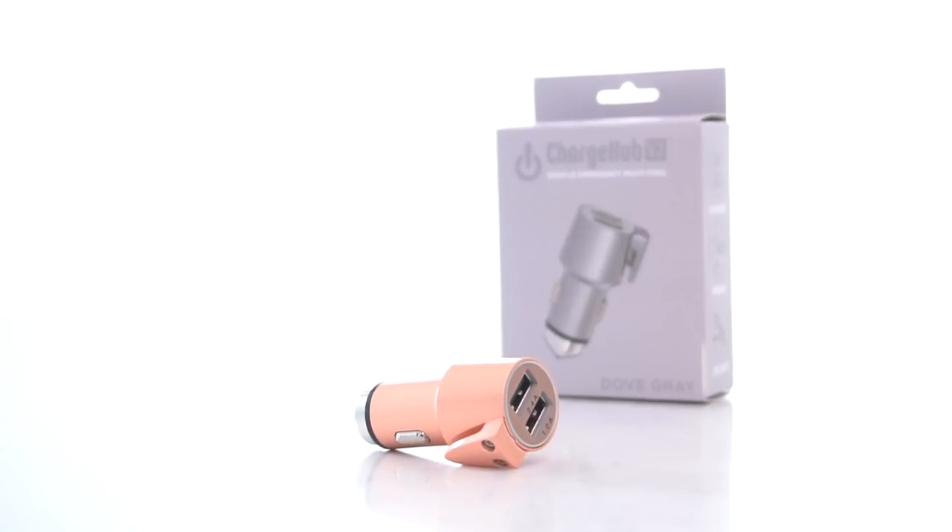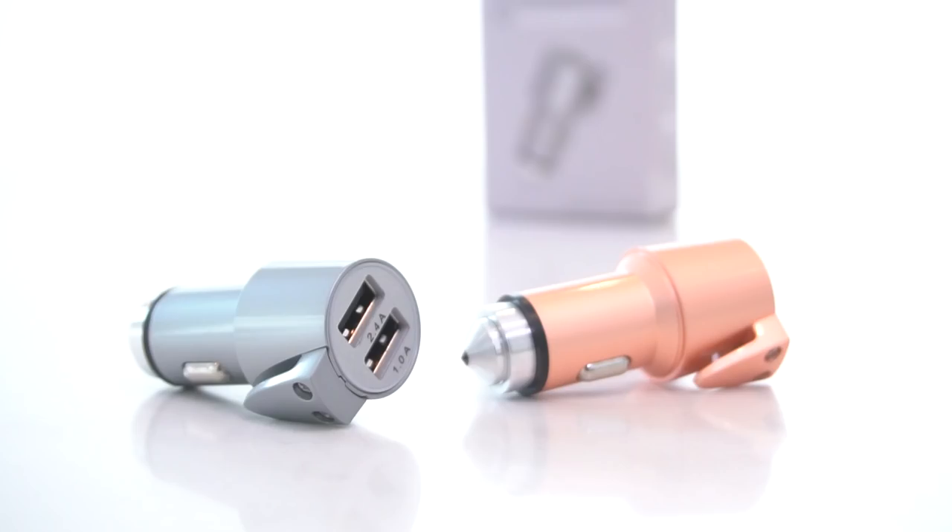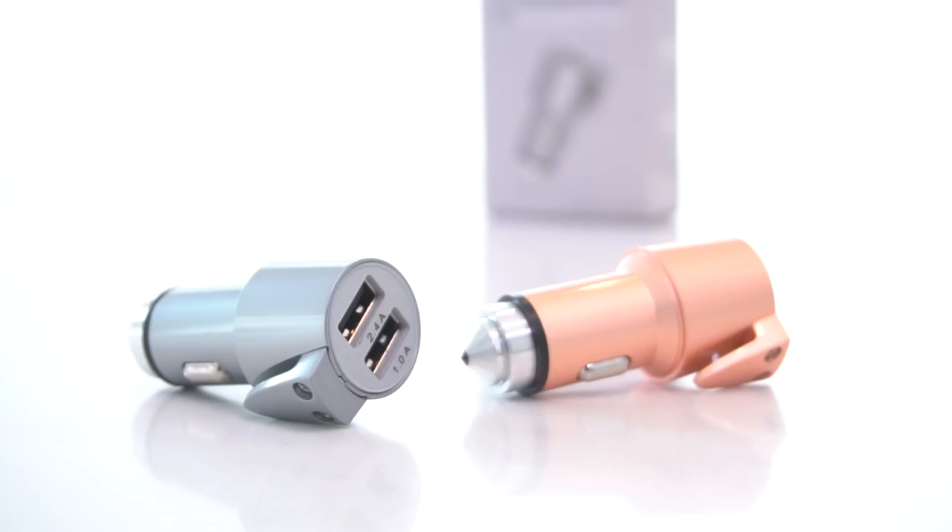The ChargeHub Vehicle Emergency Multi-Tool I found is an awesome deal. If you expand the video description box, you're gonna find your way to score two of these for under 30 bucks with free delivery. It's what I call a no-brainer bargain — one of those items you can now afford to have that you could not afford to live without. You hope you never need the emergency features, but just for that daily smart charging of your tech, it won't overcharge your items. A great grab, located right under the video description box. You get two for under 30 bucks with free delivery.